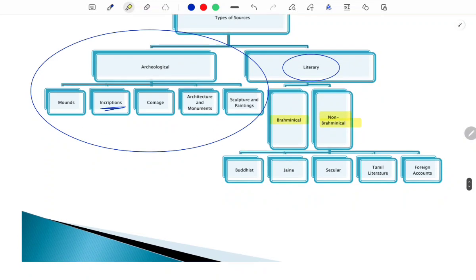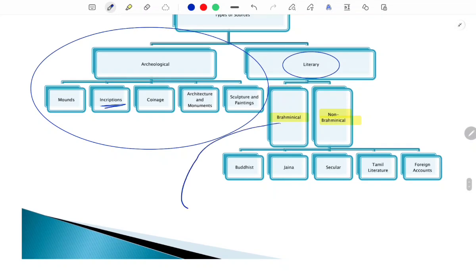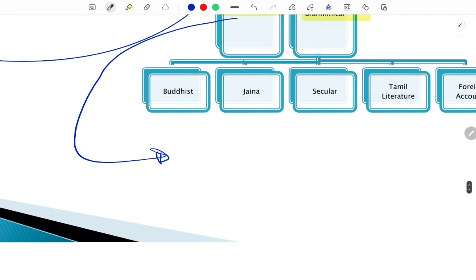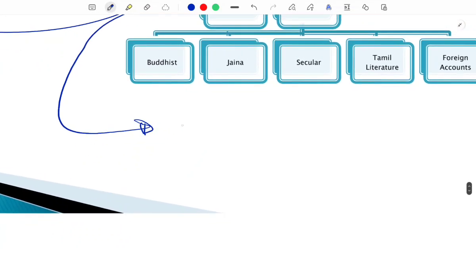So in the Brahminical texts, those texts are related to the Brahminical fold and to the philosophies of the Brahmanas. These include the Vedas. You might be aware of these things, so we are not going to explain it. There are 4 types of Vedas. The most special thing you need to know about the Vedas is the third Veda, which deals with the Aryan and non-Aryan assimilation.